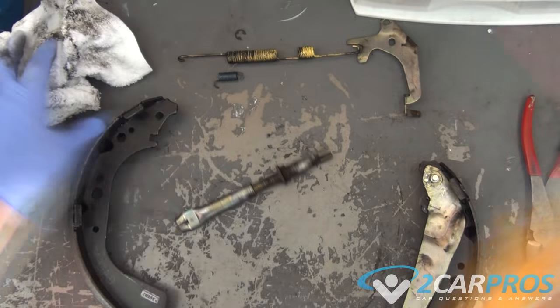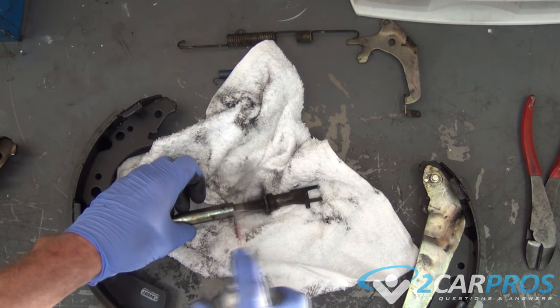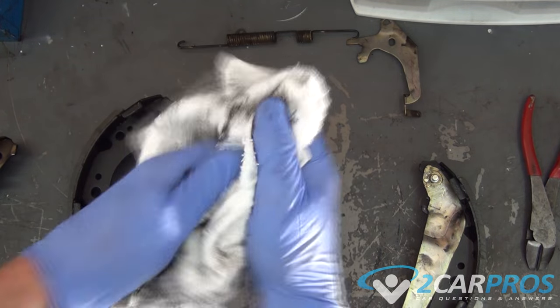Next, we're going to take carb spray and clean off our adjuster screw threads. Then we're going to take our adjuster screw apart and lube it up with some generic silicone grease.